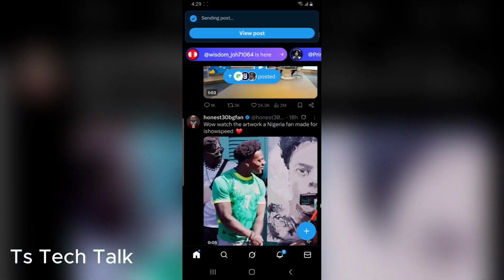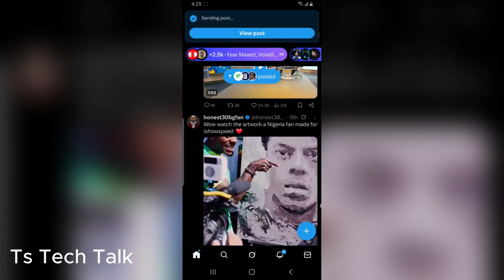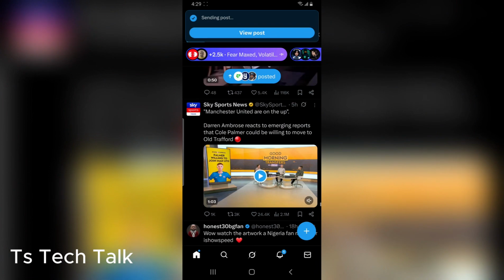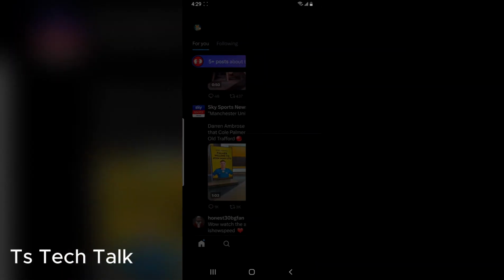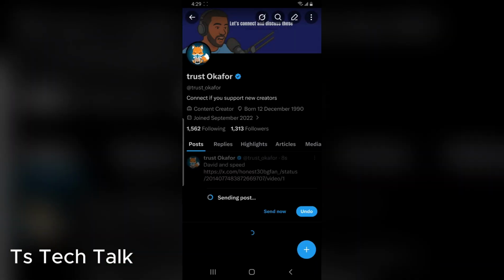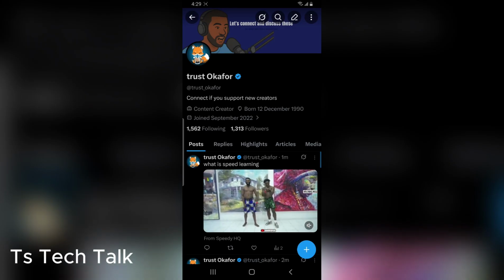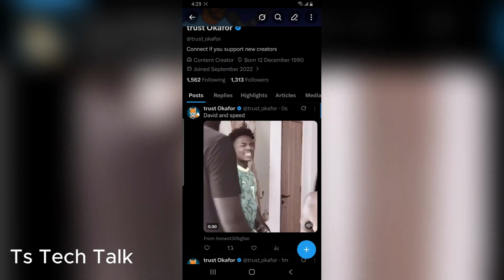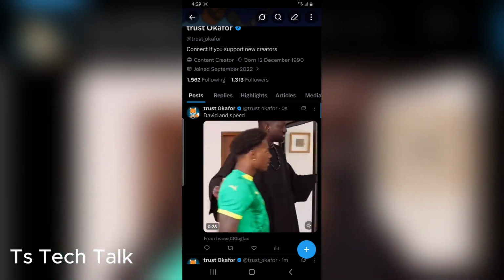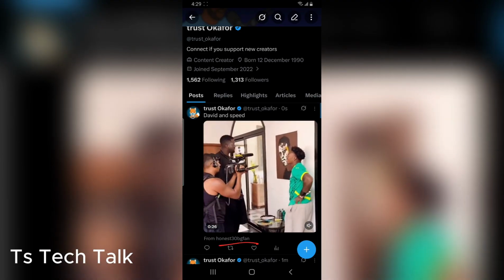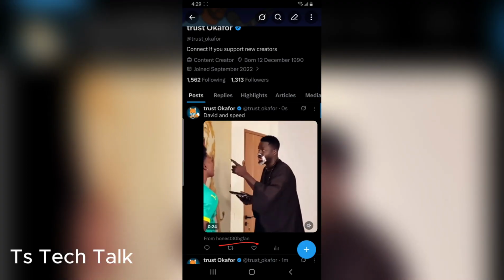Now, when you hit post, allow it to post. Once this has completed, it is going to display on my profile or on the home page, and it's going to display showing where I actually posted that video from. Hold on, it's still loading. All right, so it is successful, and you can clearly see where the video was posted from. So that is all I want to show you.